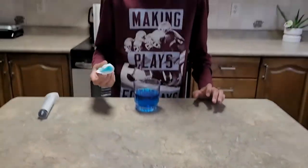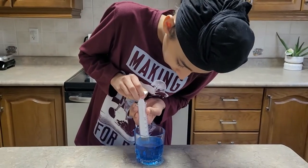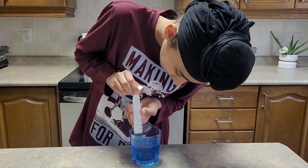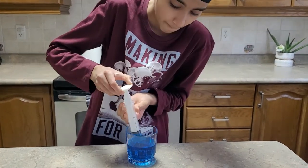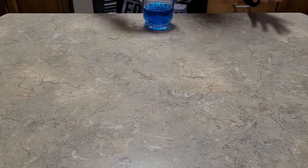And it still left some water there. And that was just one swipe. And that was the second swipe, and it kind of left a little bit of water there. Alright, now sponge is next.